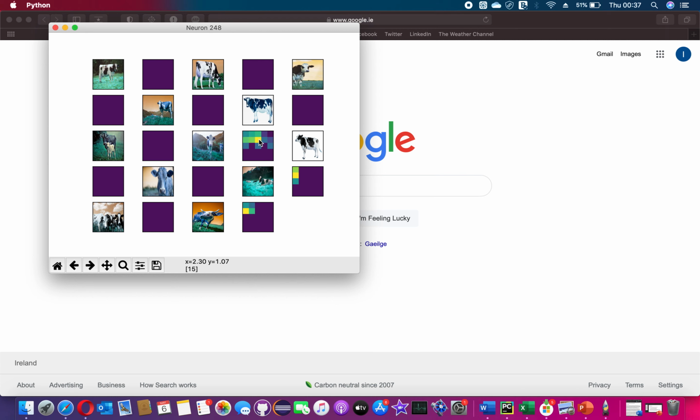I was able to pick out the head of the cow. The rest, not so much. Next one, 390, picked up some grass, I think. Grass again, some bits over there. So you get the picture. And this one's actually quite good. So that's it.